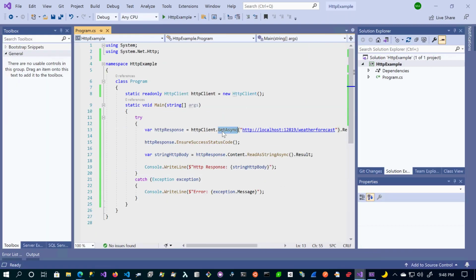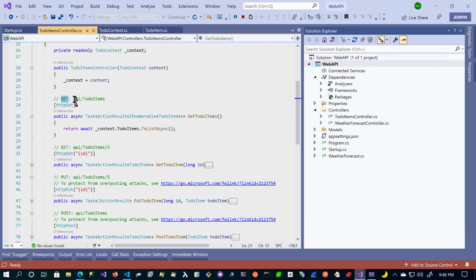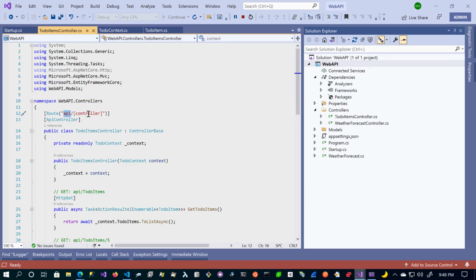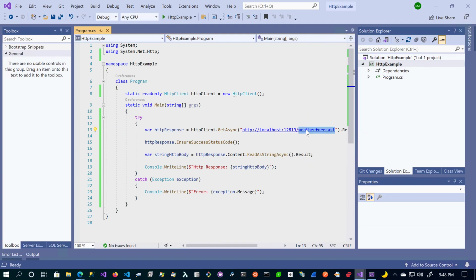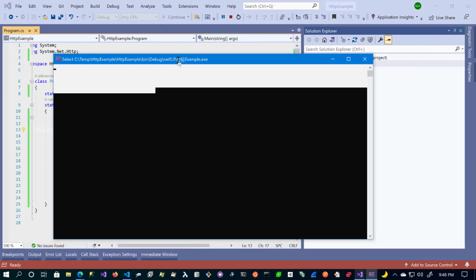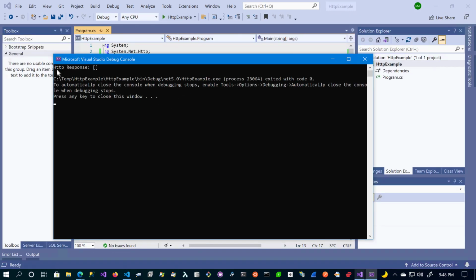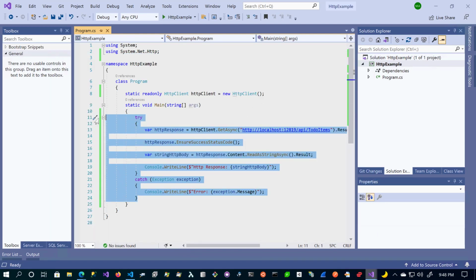Now for the web API, as you can see, the URL is a little bit different, and that is because we're using the Route attribute. The Route attribute forces us to call the API using the api prefix and then the controller name. And then since we're using a get, it would use the HttpGet attribute. Let's go ahead and execute our program, and we should see an empty array coming back, and that's expected. Okay, so that looks good.